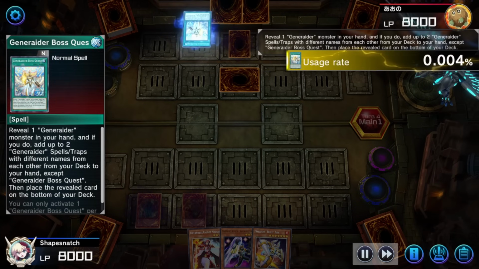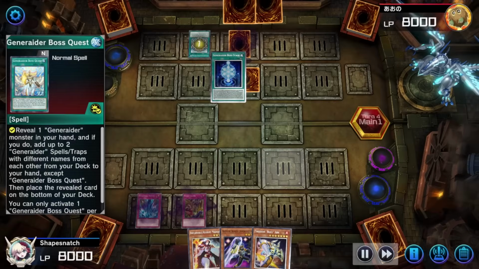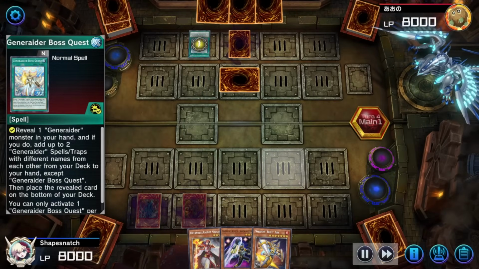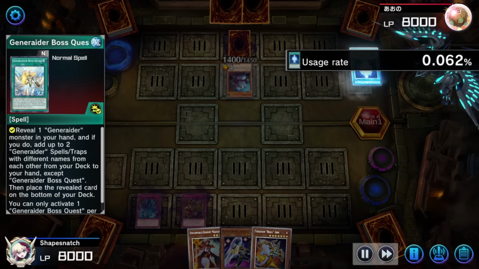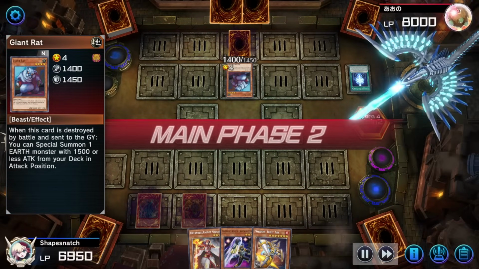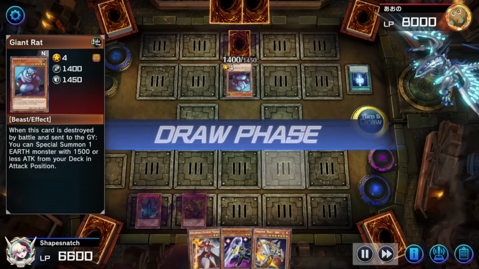And our opponent's playing Generaiders. I'm sorry, this is gonna be another common dire L. Did not mean it to work out that way, but Giant Rat, by the way, playing Giant Rat is crazy. I know it's an end format, but even in this format, Giant Rat is insane.